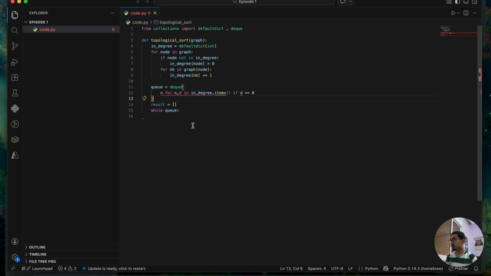So let me just try to fix this to make it more readable. We will be using the popleft from the queue.